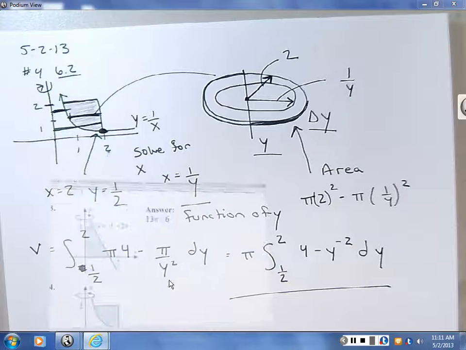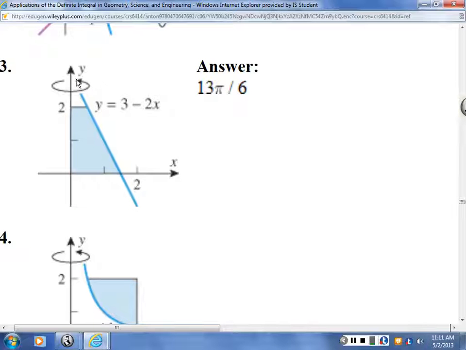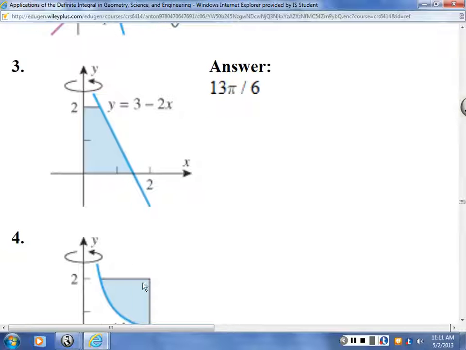If you look on some of the written homework, I'm integrating this along the y-axis. This is a good example, number 3. It says y is a function of x. The very first thing you should do is write this function as x is a function of y, because you're integrating along the y-axis. I think it's part of your written homework, so some of you might have already had a chance to do this. This is a line that has a slope of -2 that goes through the y-intercept at 3. You might be given this graph, you might be expected to graph it, but it should not be too difficult to graph.